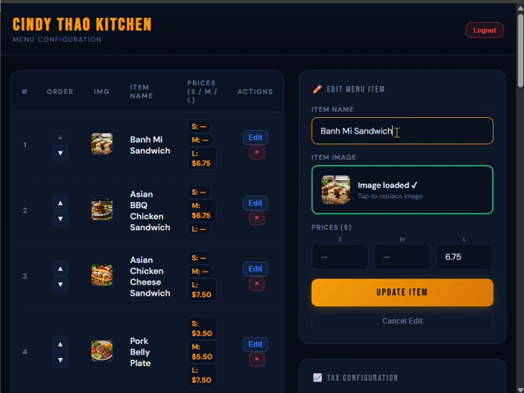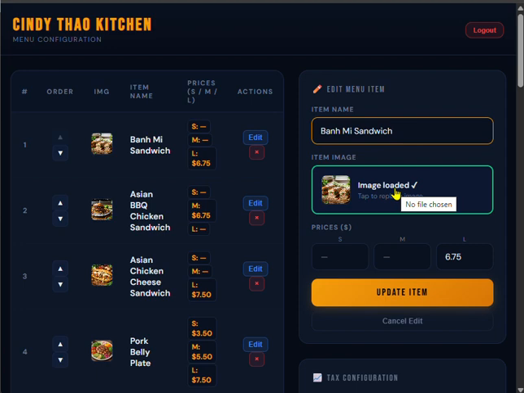Always remember, our system uses the intelligence of the last word. If you name something sandwich, it's going to fall under the sandwich category. To create a brand new category, you can put an S there, and it's sandwiches now. That's going to be added as a brand new category. I'll leave it the same here. Below is the item image. For this item, you can upload a new image from your phone or your computer.